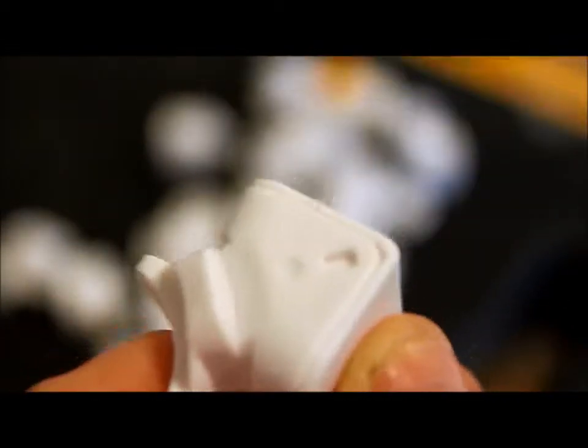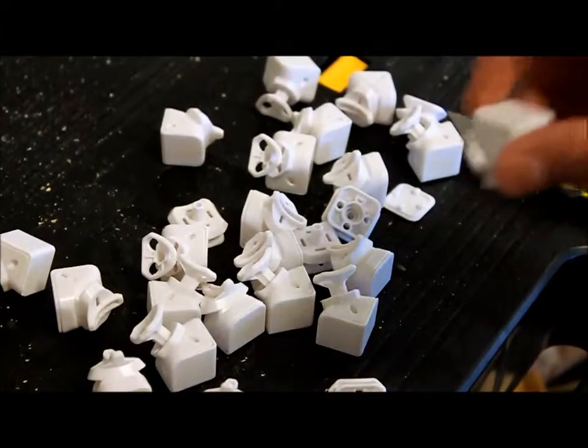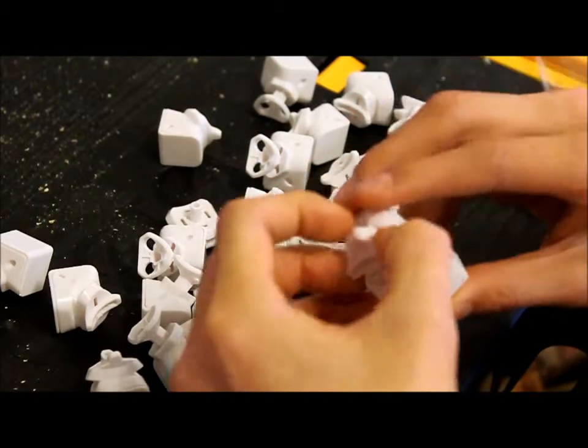So there's a bit of flashing, and I feel like there's catching when I rub these two pieces together, probably because of the flashing. So I'm just gonna take the knife that I used to unbox it and just cut it off. Sorry, I didn't focus this. Okay, so now it doesn't feel like it's catching as much. And I feel like it's really smooth.